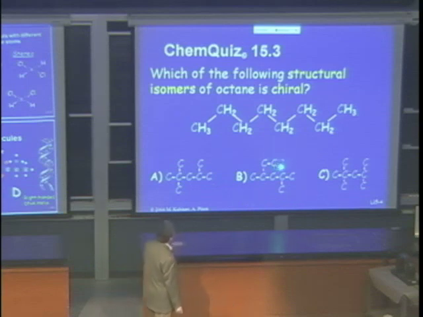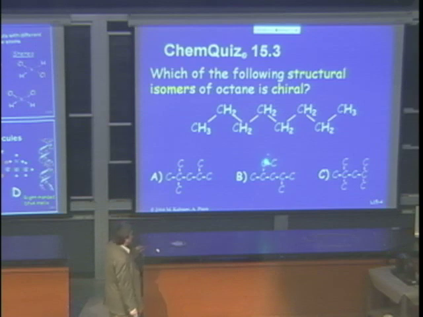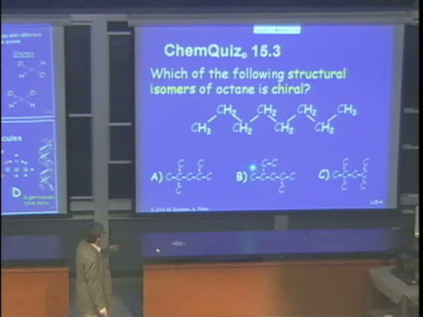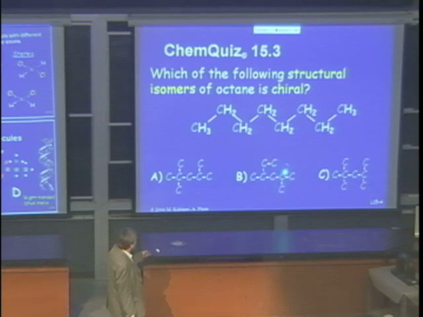This carbon, 3 the same, hydrogen, not chiral. This carbon, 2 the same, hydrogen, not chiral. This carbon, 3 the same, hydrogen, hydrogen, hydrogen, not chiral. This carbon, 2 the same, not chiral. This carbon has a CH3 group and this has a CH3 group, 2 the same, not chiral. So how about this one here? This has a CH3 group here, then it has that C2H5 group here, and then it has this whole group here. You see that? And here it has a hydrogen.